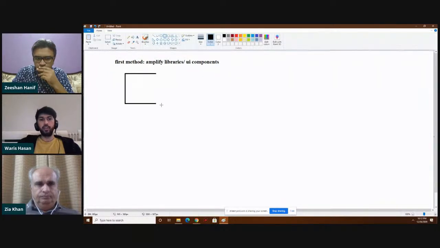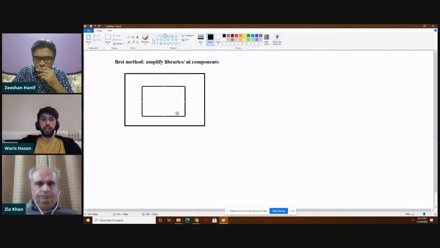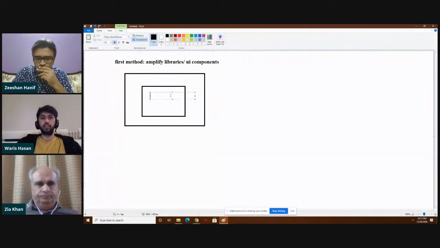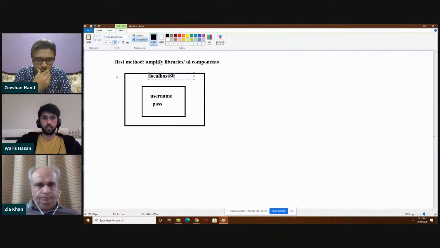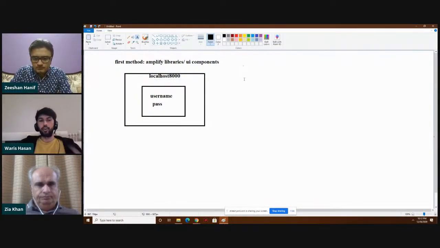In this method, usually your login and sign up form would be inside your application. This is your application. If you want your login and sign up form inside your application, then you have to use the first method, that is the Amplify libraries and UI components.